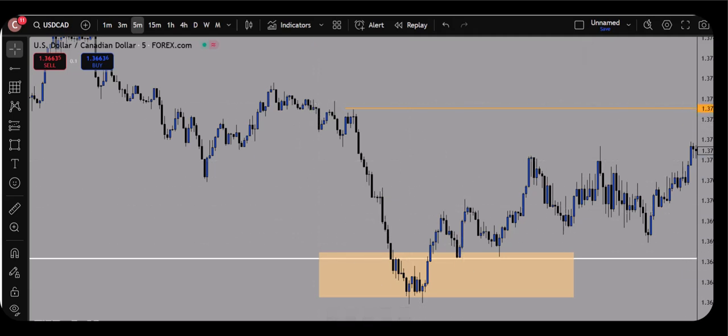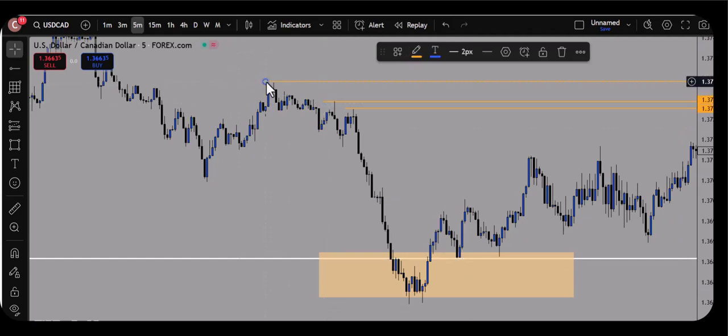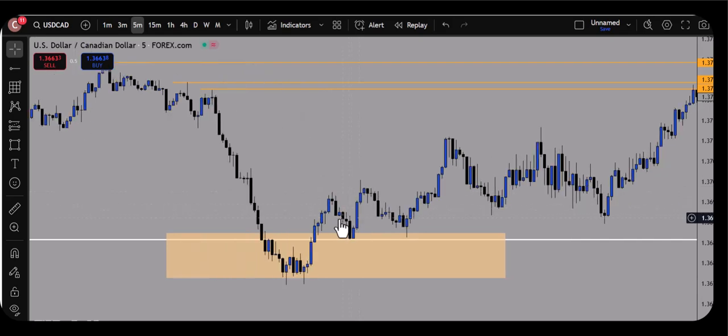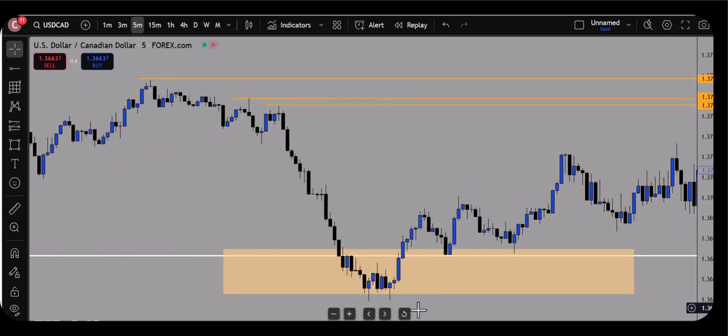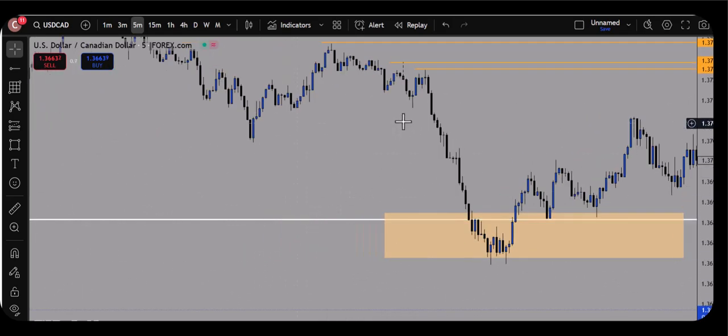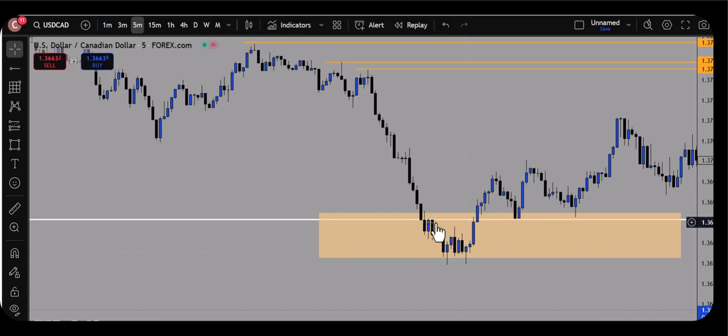Now on the higher time frame, there are just little retracements, but on the lower time frame, this is a trade for you. This is a beautiful trade for you. So price came to this point where we had liquidity, then swept liquidity. I remember whenever price comes to this point where you have liquidity, either we see a retracement or a reversal, and this is what we want to capitalize on.